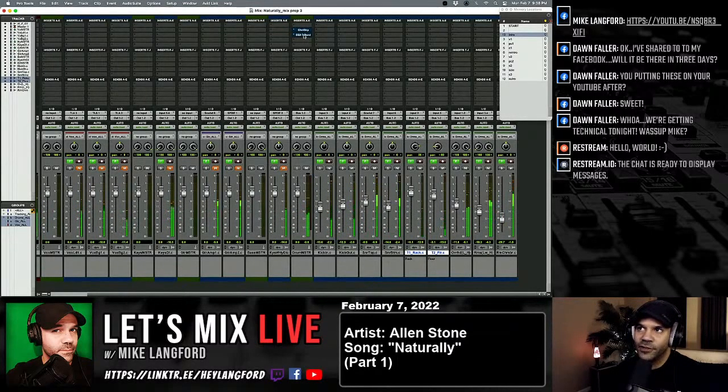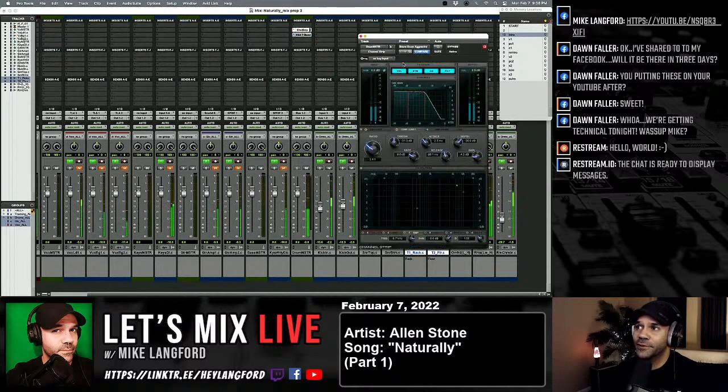So we just get a little bit more energy out of it, just using the compressor from that snare preset on the channel strip. We can mess around with this a bit more. I know some people like to mess around with the attack and the release and everything. 4:1 is usually a pretty good ratio to start with, but don't shy away from presets. Cycle through some of them. Sometimes you find a little bit of help there.